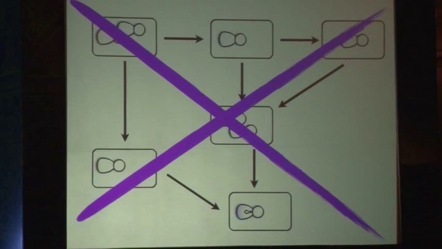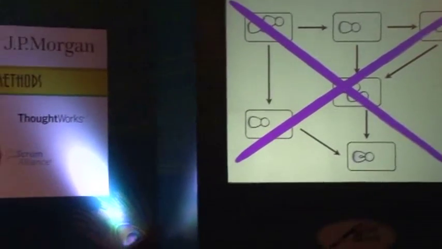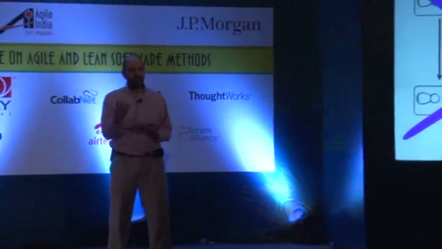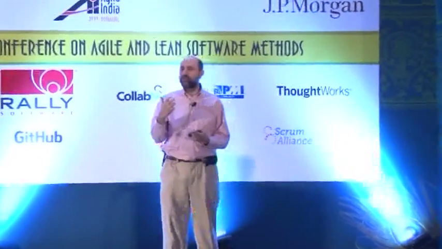It all had to do with how good were the people on the team and how well did they work together on a human level. And that's why the very first value statement in the Agile Manifesto says, individuals and interactions are more important than processes and tools. And remember, that was written by a bunch of people who were either process weenies or tool weenies.